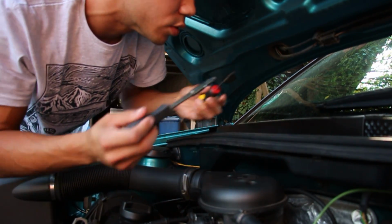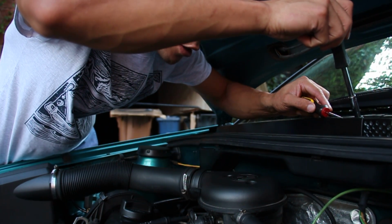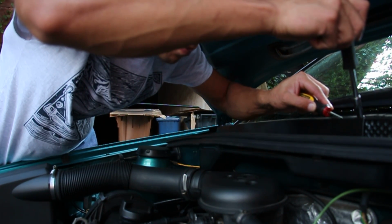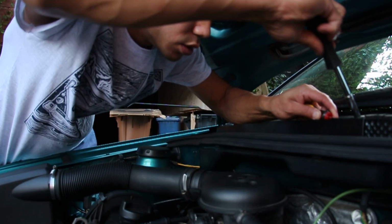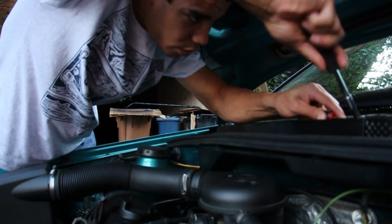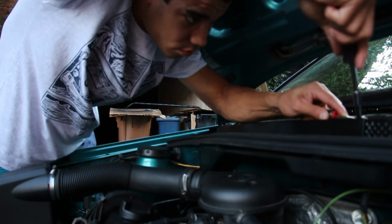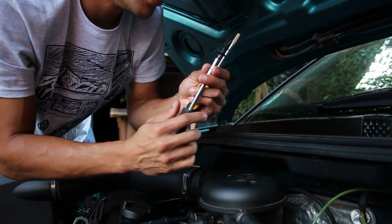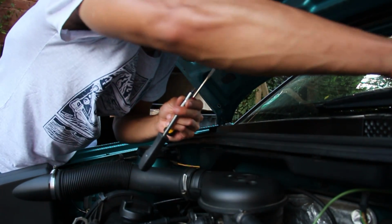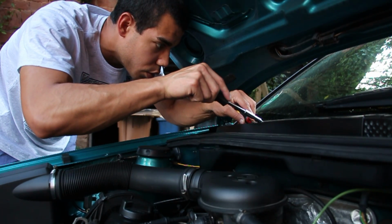Now my favorite part ever, taking off these stupid screws. The trick is to have a flathead underneath the piece you're spinning to lift up and out. These ones kind of work kind of well, better than the ones on Miley at least. Who knows, look at that. Maybe my luck is changing and I'm actually getting good at this. One down, three to go.